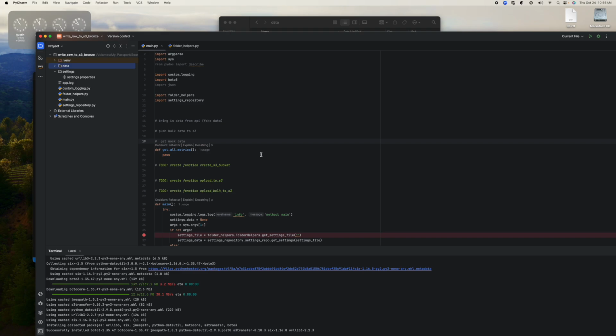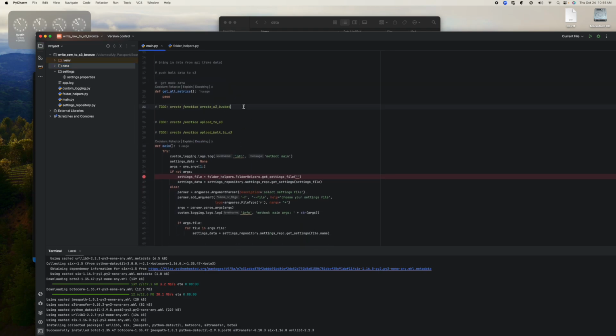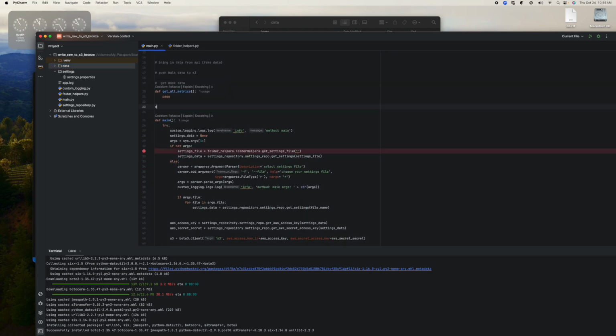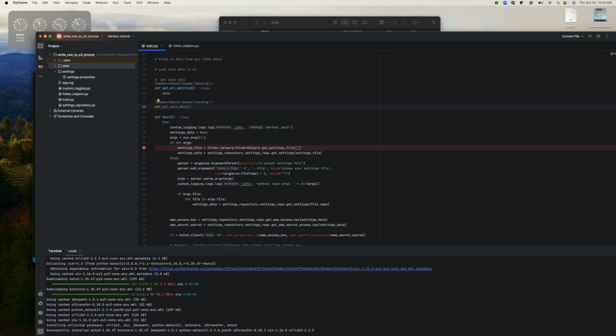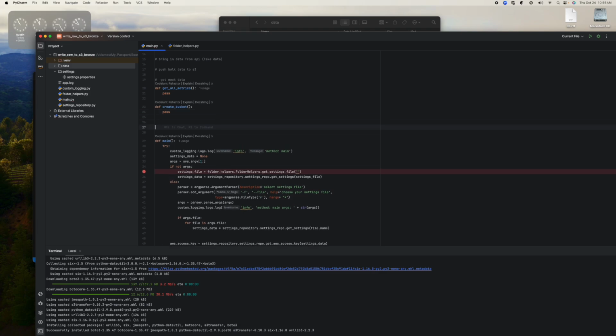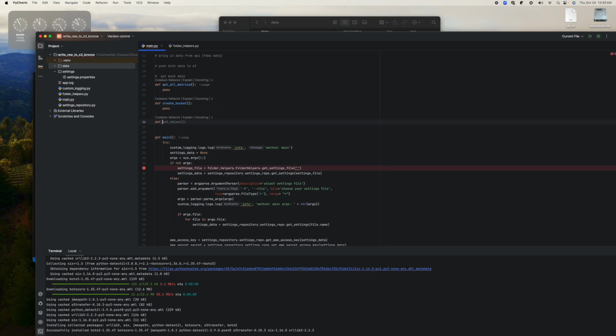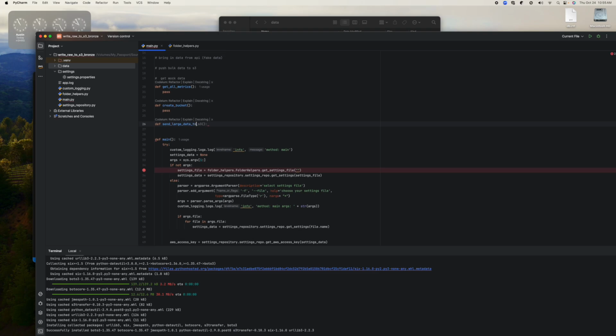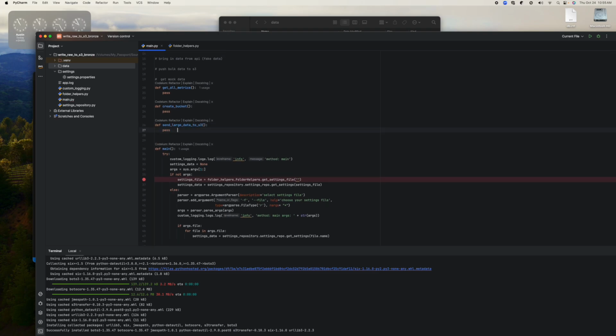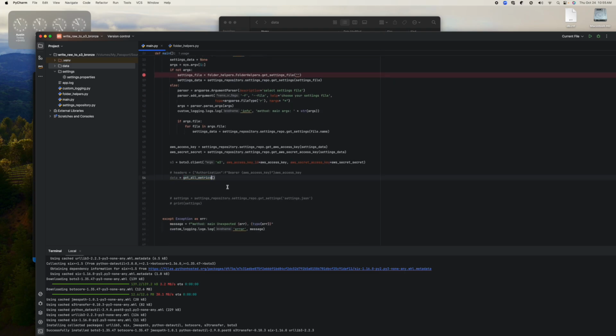All right. So before we do that, let's go ahead and mock up. Let's get rid of these. Because what we need now is def create bucket. Okay. We'll do a pass on that. And then we're going to do def send large data to S3, and we'll do a pass on that. Okay, so these are the mockups we need to do. All right, so here what we're going to do is get this, and that's fine.